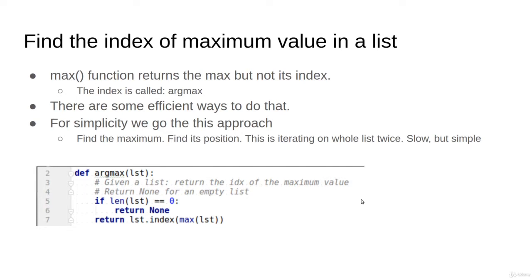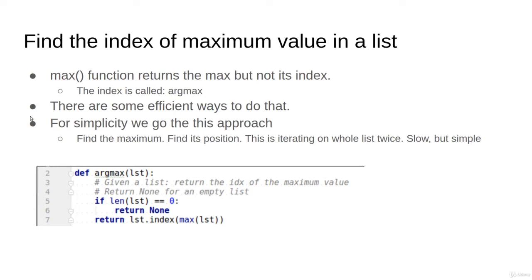To do the task, I'm going first to start with an interesting function named argmax. Argmax is a very common word in mathematics and programming. It means find the index of the maximum value. So the max function is returning the maximum value, but not the index. The argmax is returning the index, not the value, which is much more powerful. Sadly, the max function in list doesn't return the index for some implementation reasons, maybe.